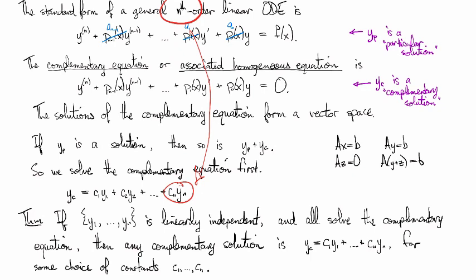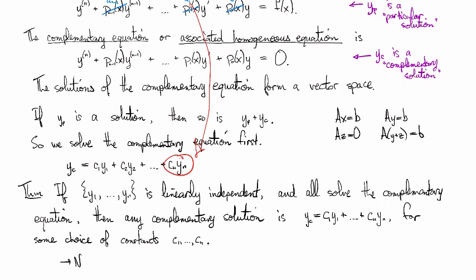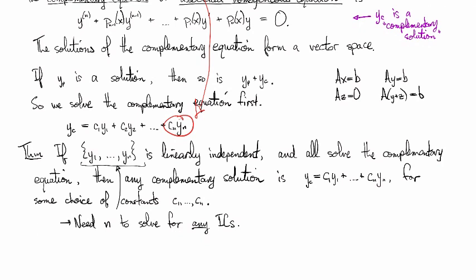Now, in practice, how do you figure out what those constants are? Well, those come from the initial conditions. So the initial conditions will allow us to solve for those. And by the same token, you are going to need to have n things in this set right here, or else you may not have a spanning set for the solutions, and that might mean that you might not be able to satisfy particular initial conditions. So if we have less than n, then we won't have a basis, and we might not be able to solve given particular initial conditions. So that's the reason why we need to have n different things in that set. It has to match the order of our differential equation.